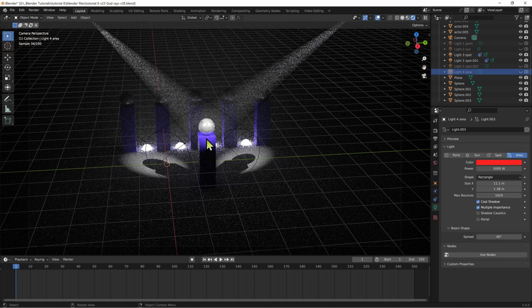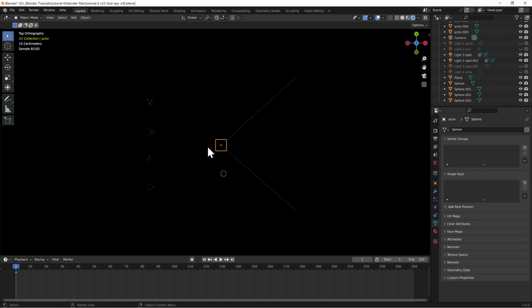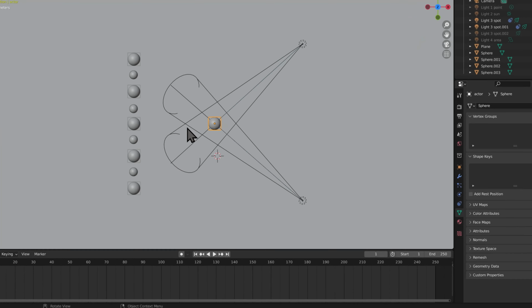Now I want to animate the singer. Have him move around the stage with the lights following him. I'm going to press 7 for top view and go to solid view. And remember, we added a keyframe a long time ago, frame 1. I want him moving in this area back and forth.